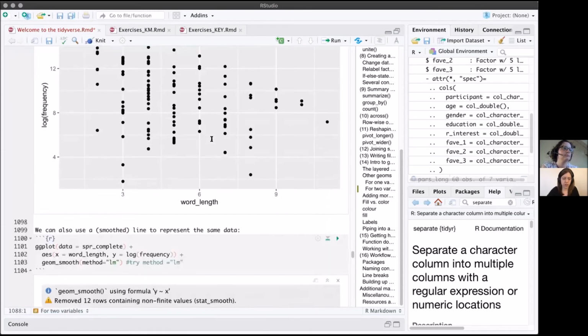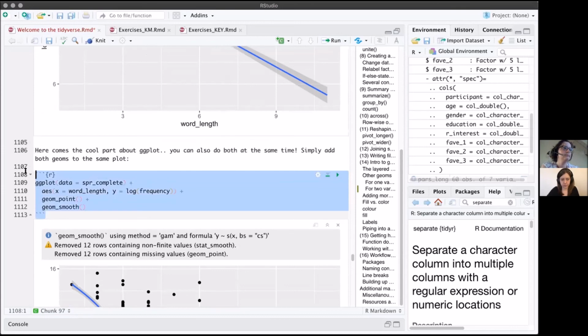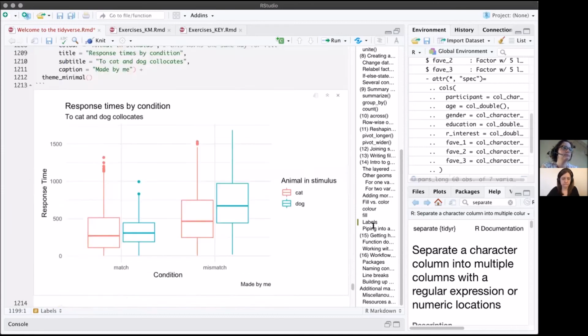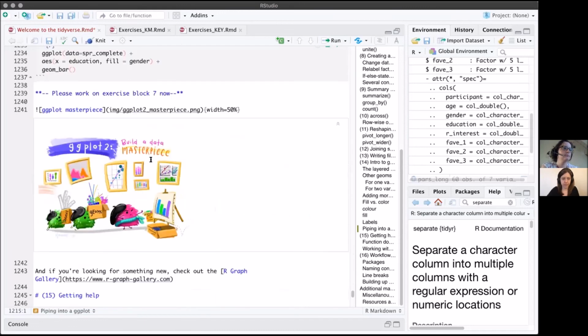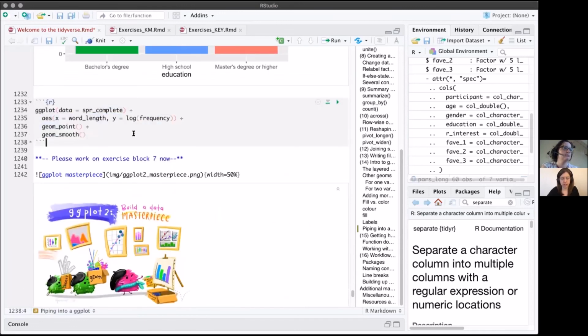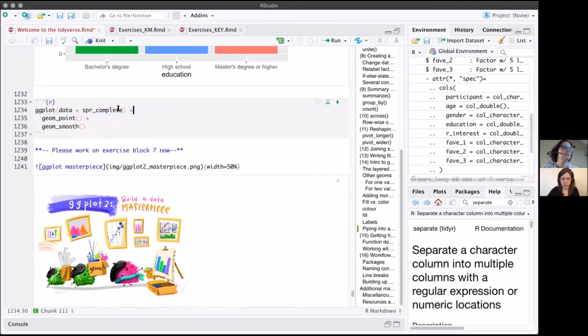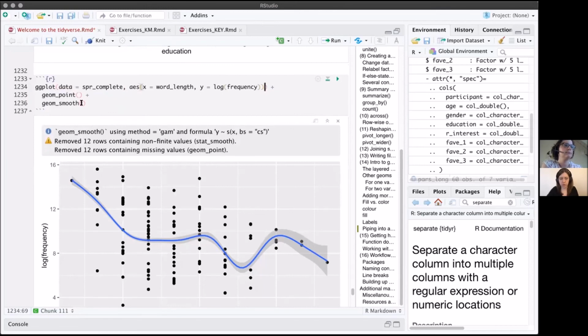Actually, let me grab this plot. So we've shown it always as its own separate line. That's sometimes the easiest way to do it, and it's a convenient way. But there's a couple of options because you can actually include the aes within the ggplot call like this, in which case that will do the same thing. So anything that's in the ggplot call will be applied to all of the geoms that come after it. Or you can put it in the geoms, in which case you have to put it in both of them. They both need to know what to map.